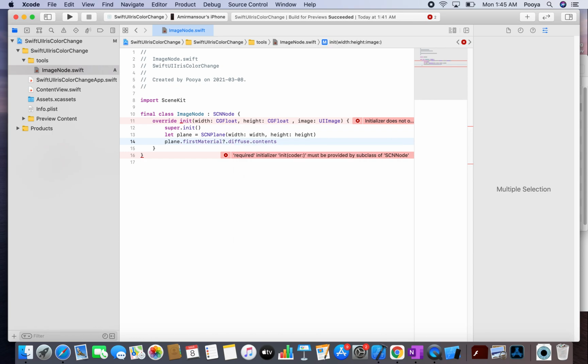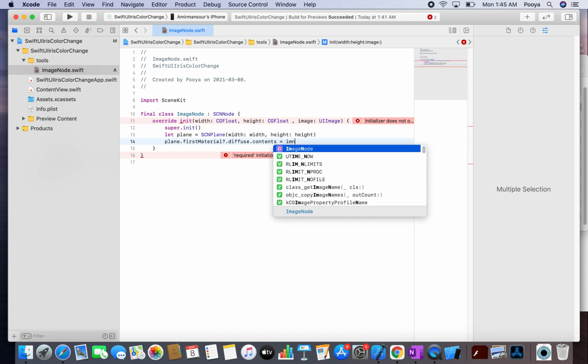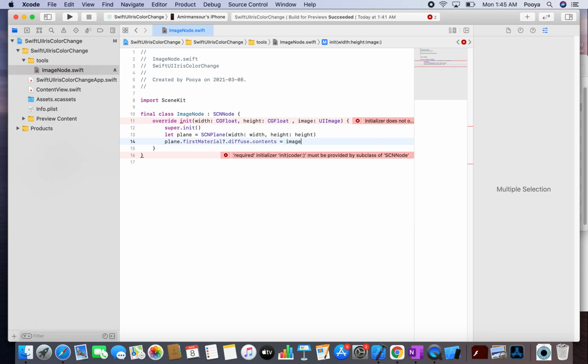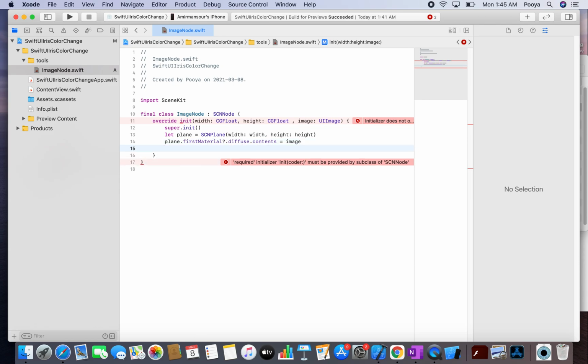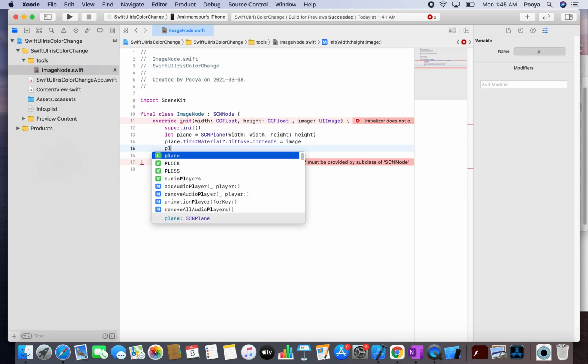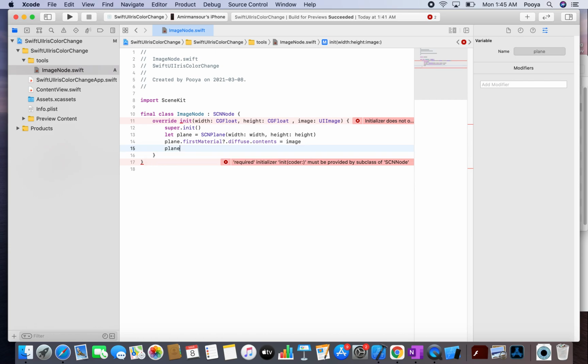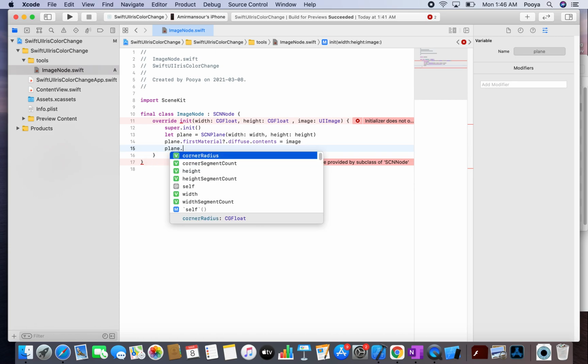Here we give it the material, which is our image. This image will be our iris image that I will show you, actually our contact lens that's sitting over the iris.